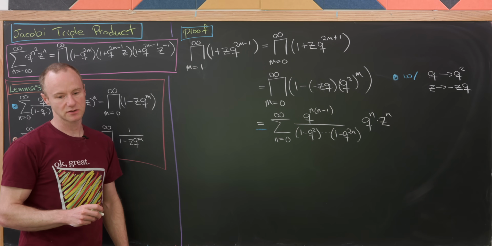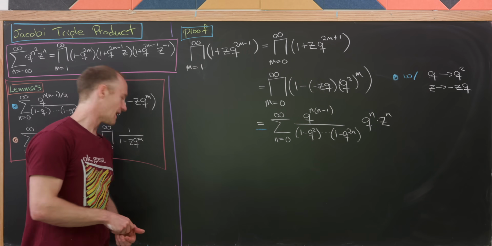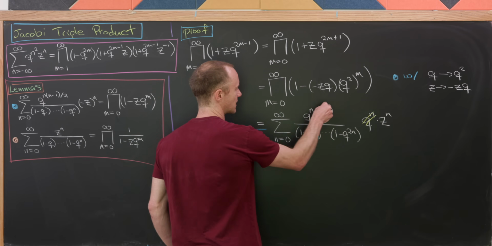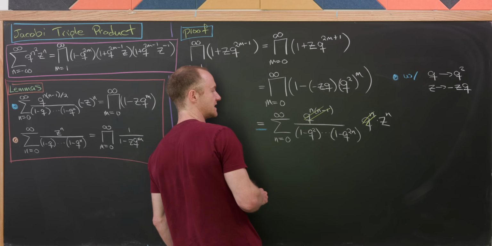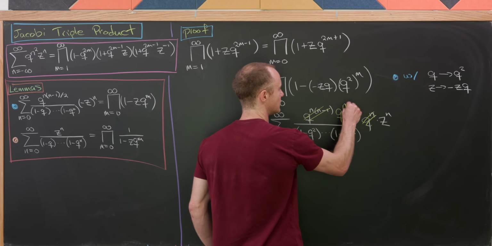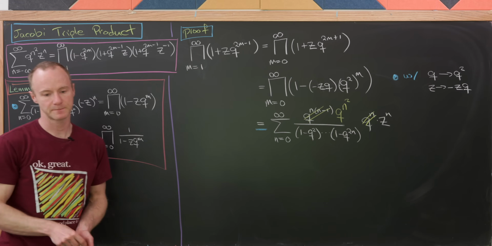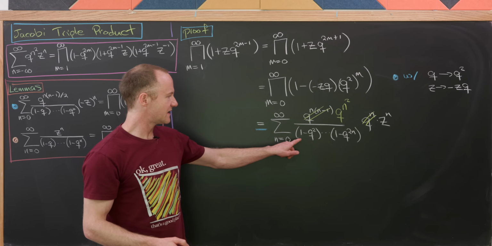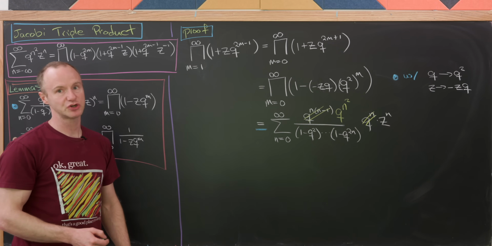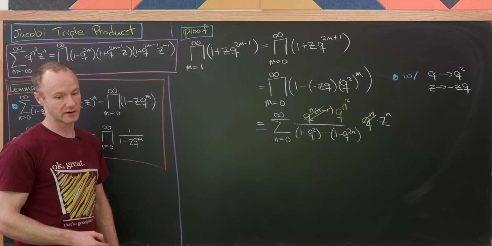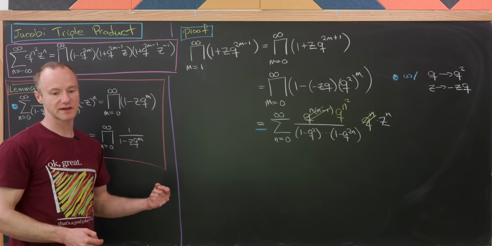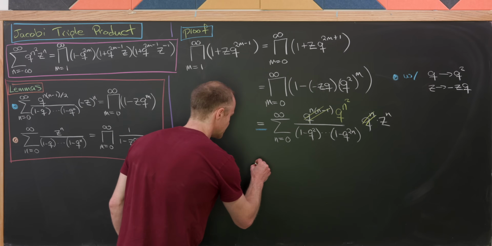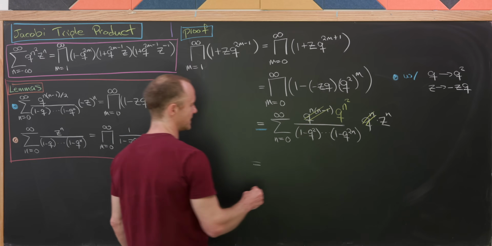Okay, so I think that's looking pretty good. But now we can do a quick step where we take this q to the n here and combine it with this q to the n times n minus 1, and that gives us a q to the n squared. And then what I'd like to do is extend this finite product in the denominator to an infinite product in the denominator. But I can do that by multiplying something in the numerator. Okay, so let's get that going. So that's going to give us something like this.